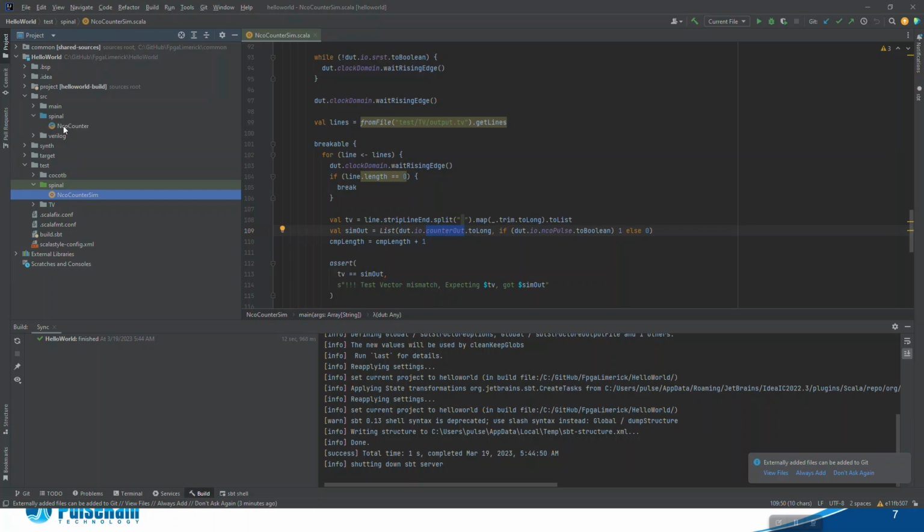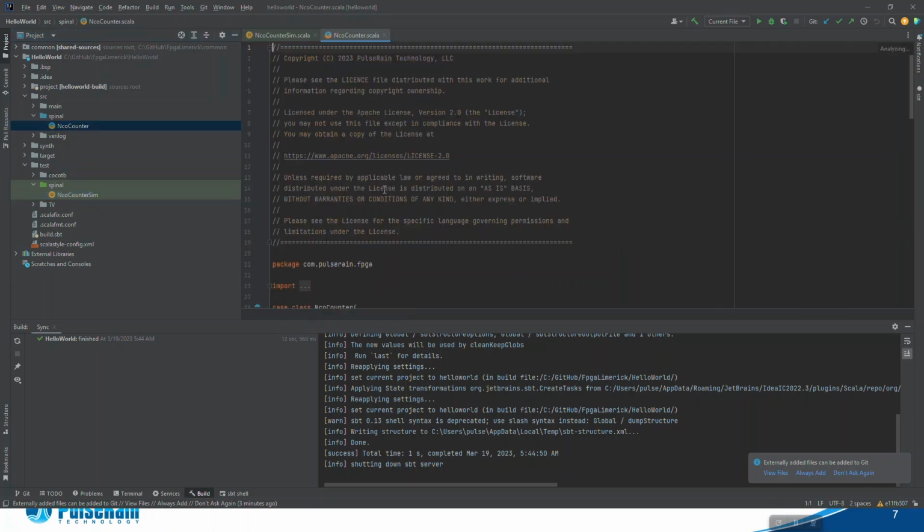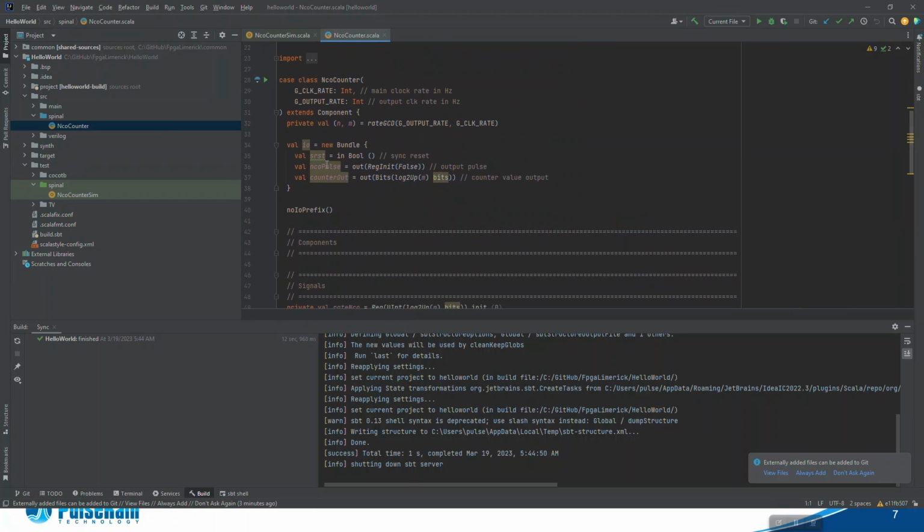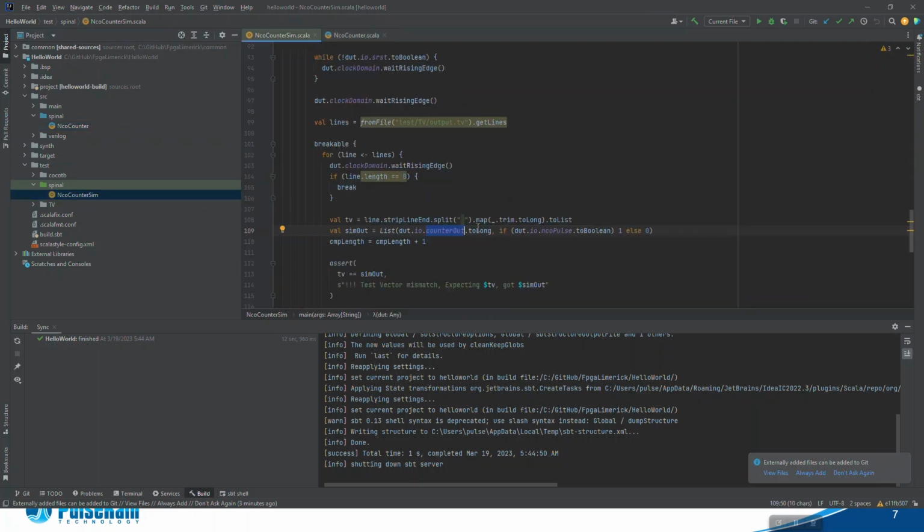In our design file, in the port list, this one is Bits, but Bits is for SpinalHDL only. In the test bench, as I mentioned, it is Scala only, and Scala does not know the data type Bits. That's why here we have to use toLong to convert it into a long integer.